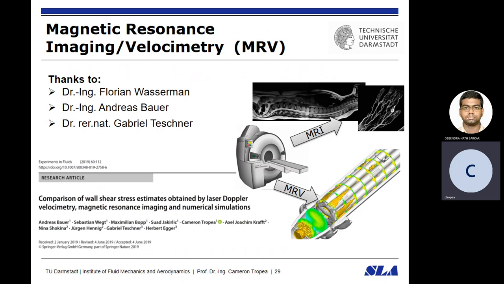These two were my doctoral students, and that's a mathematician, a doctoral student who I worked with in the mathematics department. And I think everybody knows MRI. Maybe you've even been in one yourself for some broken bone, or I have one on the knee or something. And so you basically take the intensity, and you can see bone material. But what I'm going to talk about is MRV, magnetic resonance velocimetry. Obviously, we're going to measure velocity fields.